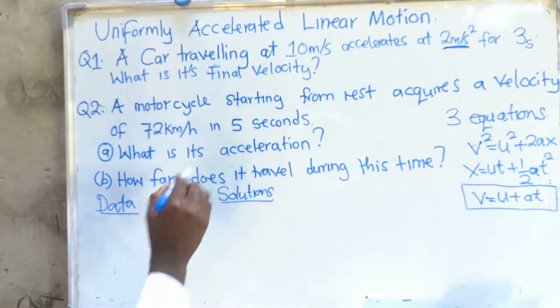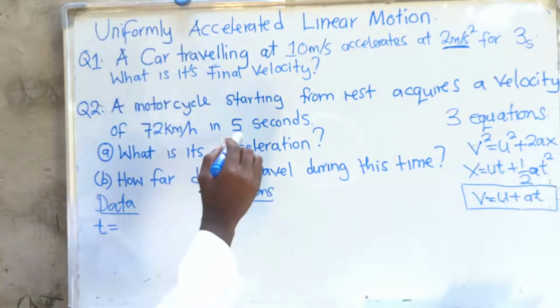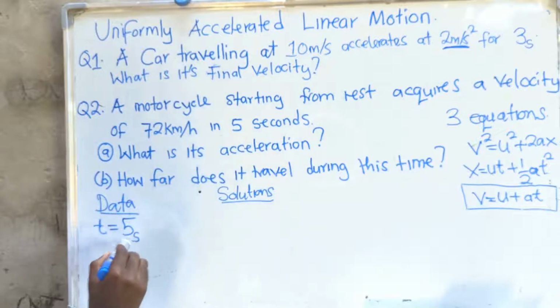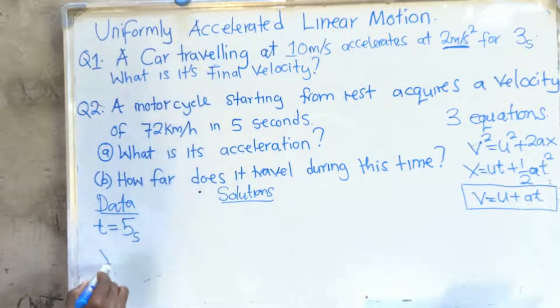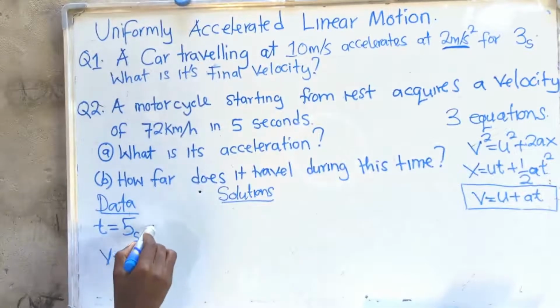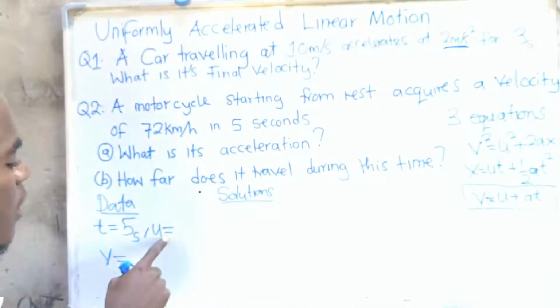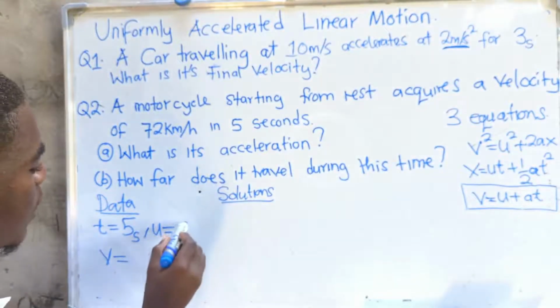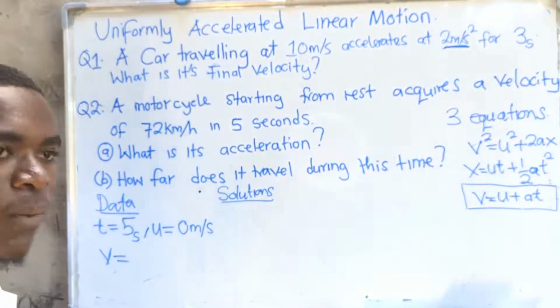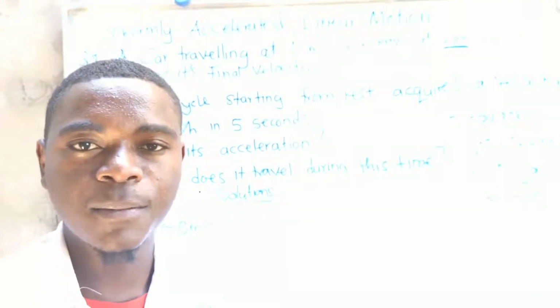So you are given time. What time are we given? What is the time here? The time is 5 seconds. So I put the 5 there. I'm given this velocity. This is the velocity that I'm given. So this starting from rest, meaning that there is also an initial velocity that you are supposed to know. So this is what? Initial velocity. Initial velocity is what? 0 meters per second. We are told that this thing is starting from rest. So this is what you are supposed to know.